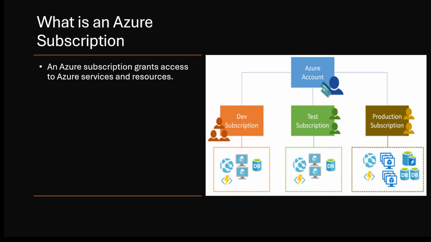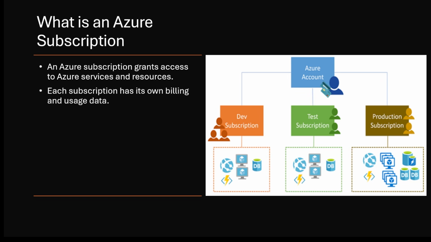So you may have a development subscription. It means that we are just putting our development tools in there. We have our test subscription. It means that we are just using that subscription for testing. And at the end of the day, we are going to pay for the tools that we are using to test our application. So we pay based on usage. And then we have our production subscription. So it means that we are paying for all the tools that we are using in our production.